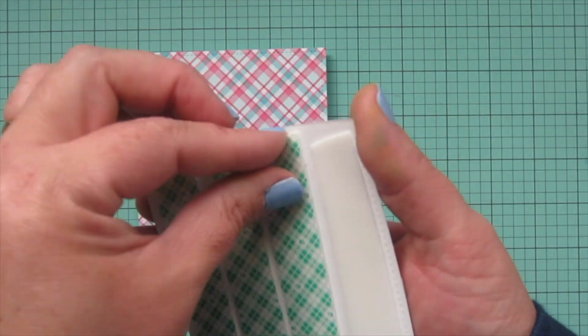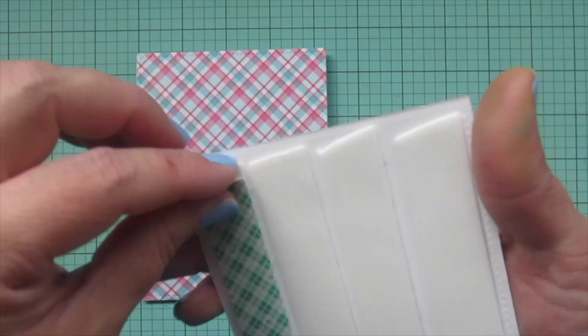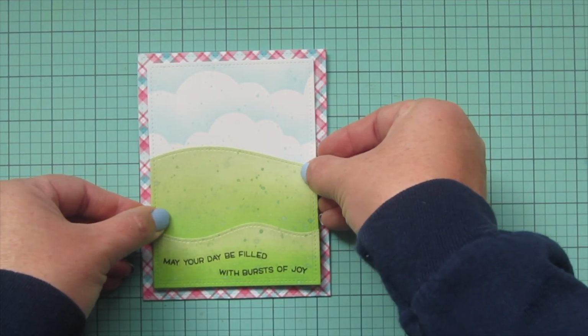I'm going to pop up this focal panel with some Scotch 3M foam tape. I love this stuff because it's very low profile and it goes perfectly through the mail with just a regular stamp.